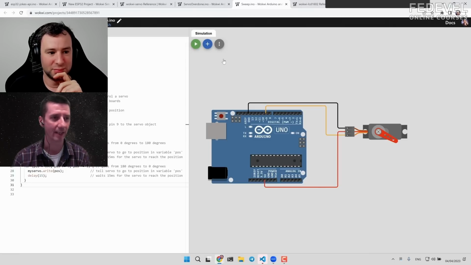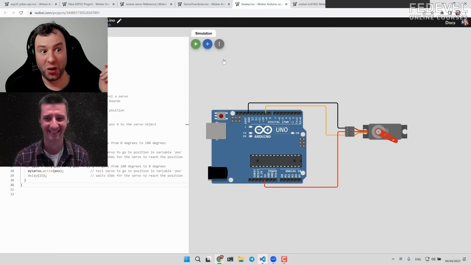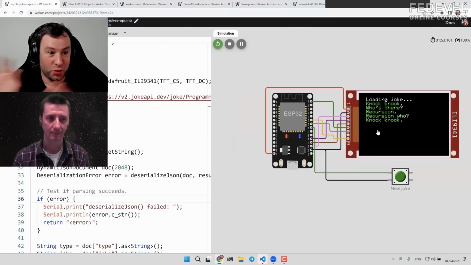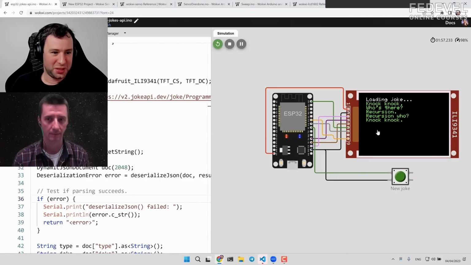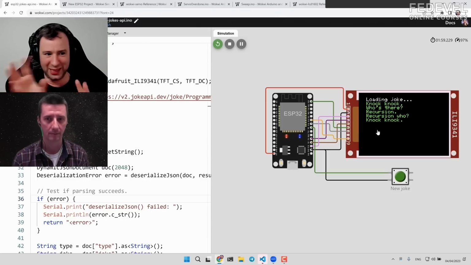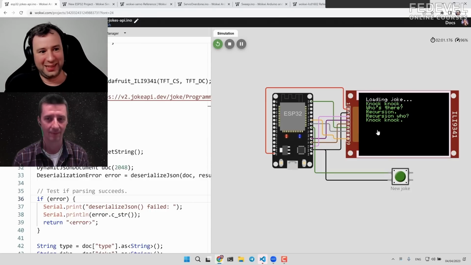Here you just click, click, click, click, and you can test it. Or if you are lucky, you can start with something like this, where you already have the connections, start from another project and just change the code. So it's even easier. You don't even do the click, click, click. You just have the wiring done for you.